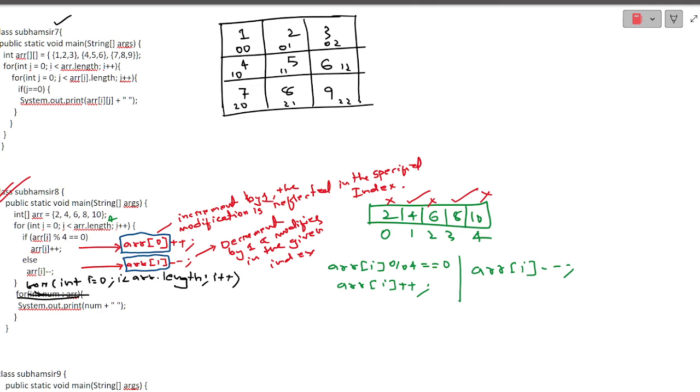In these 2 places, what will happen? The value will be decreased. Yes or no? This and this. In these 2 particular places, as minus minus is mentioned, this is nothing but a semicolon here. Don't be confused. My value will be decreased in these 3 places, and wherever I have given a tick, that means it is completely divisible. So when it is completely divisible, what happens? ARR I plus plus, the value is incremented. So let me directly draw my new array, because here I have understood what is happening.